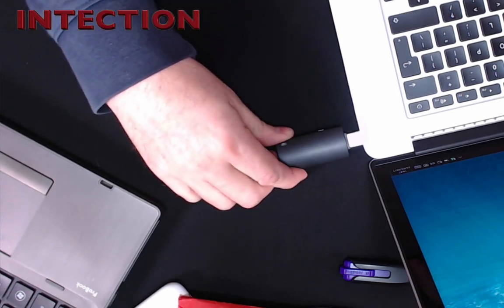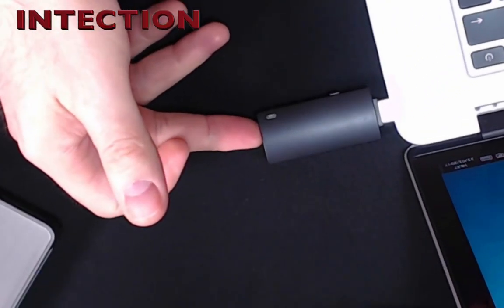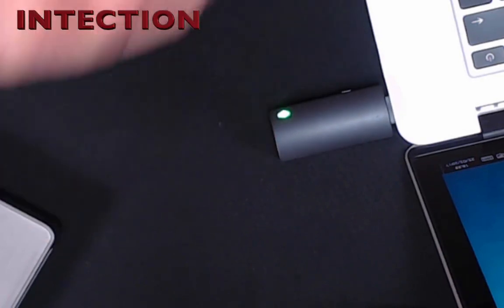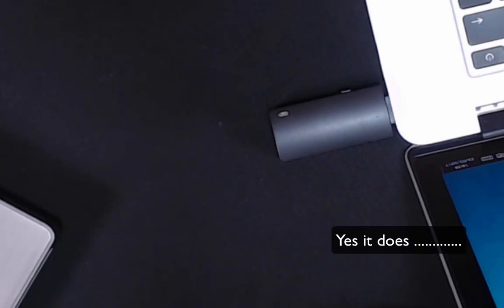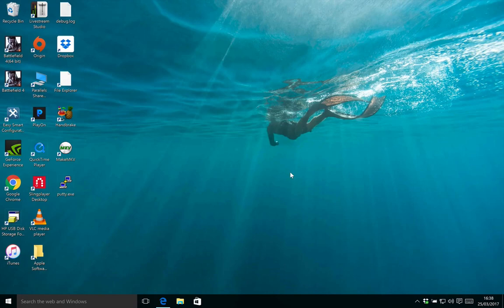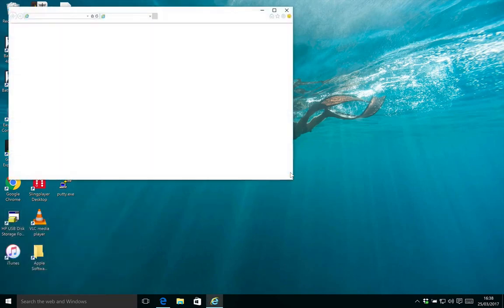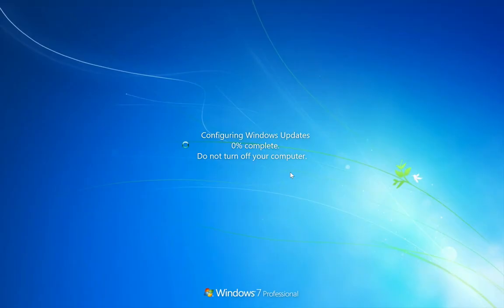Okay, so now what I'm going to do is plug this in and we can see what it does. Again, this won't go full screen because Microsoft Edge currently doesn't support the F11 key, which is unusual, but that's a different story. But you'll get an idea. As you can see, it fired everything up, and it has gone full screen. So that's new. So there we go.